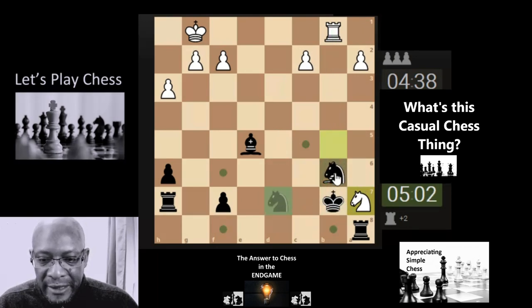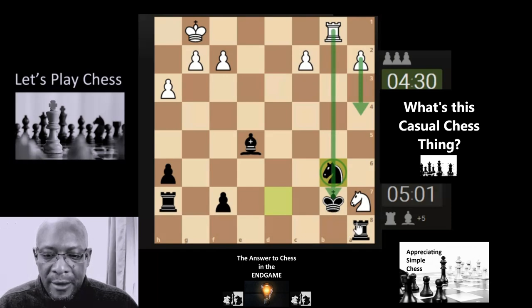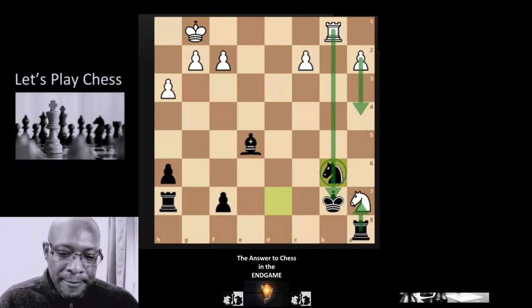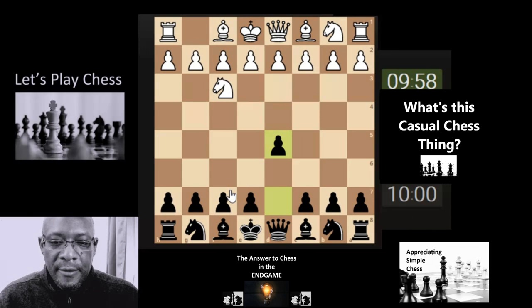But we can take and block. So one of these pawns is going to try and come down because of the x-ray through onto the king. Rook could have taken this, but no, it couldn't. We have to wait because he's got the check on. And they've resigned. Okay, nice game. Okay. 10-0.